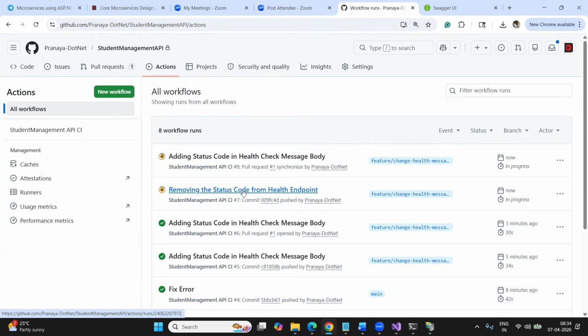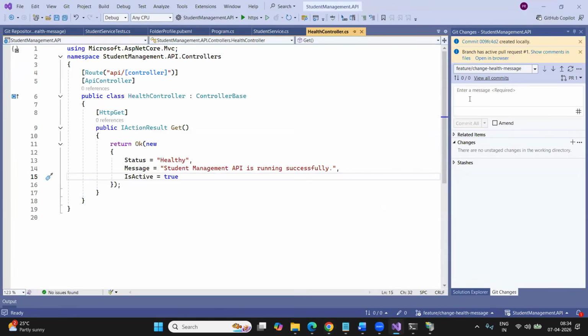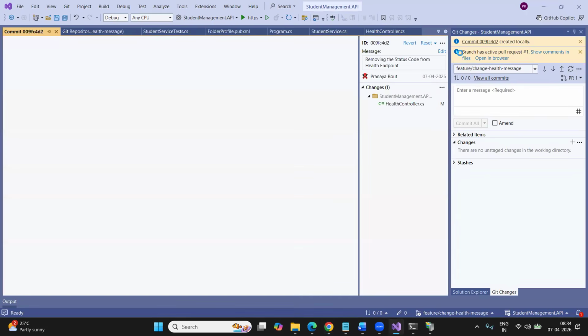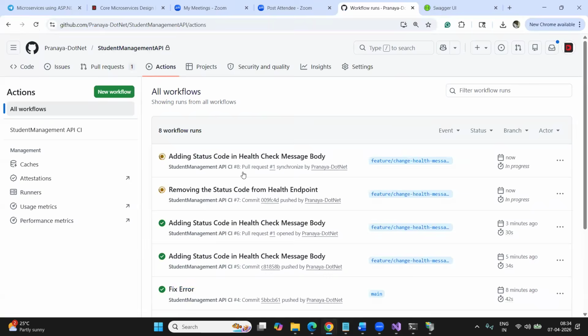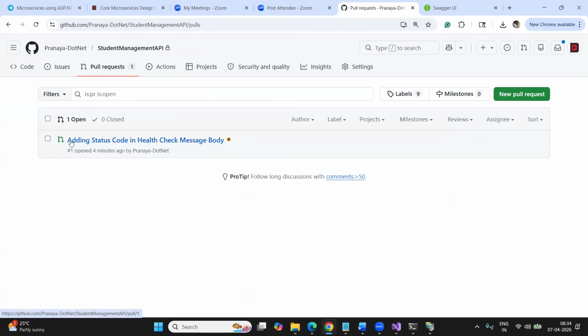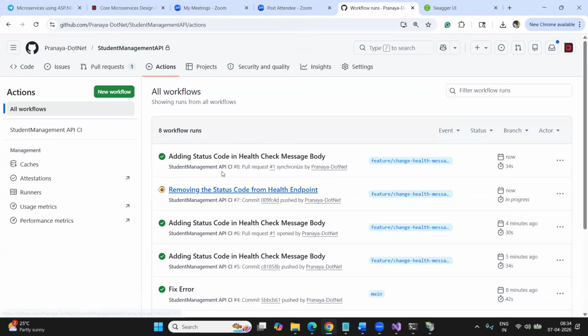That commit means removing the status code from the health endpoint, what we committed here, and that commit is working. Also, for this branch, one pull request is also there. That pull request is also working. So what is that pull request? Adding status code health endpoint. So both are working. Clear?